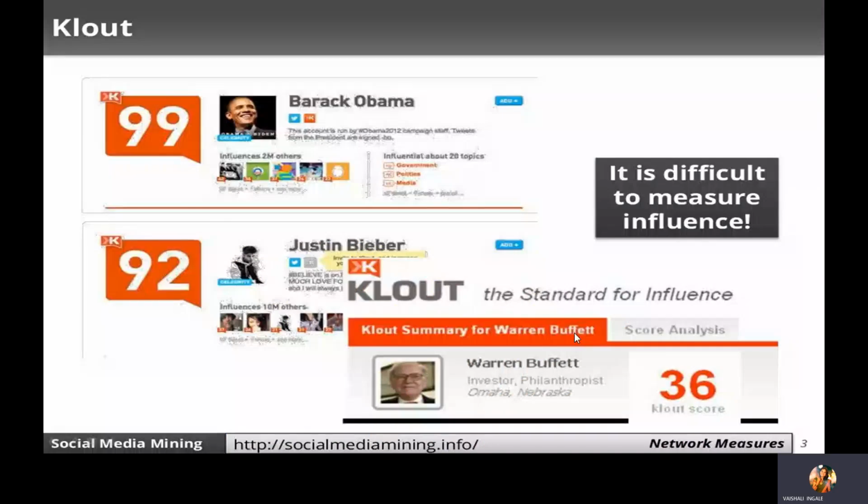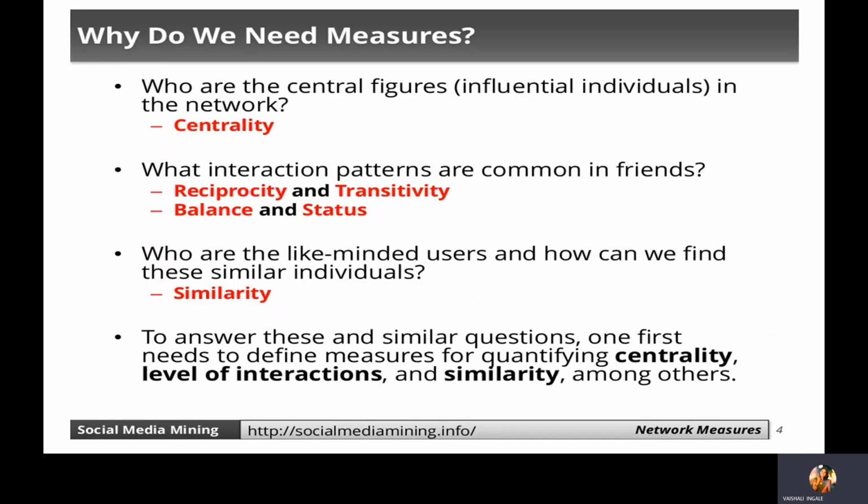Good morning, friends. Today we are going to see how to measure a network. As we say in the case of social media, the graph is a huge graph, and whenever we want to go for the shortest path, or we are interested in how close a particular user is, or how interactive it is, or how many users are similar to each other, in that case we do need the measurement of the graph.